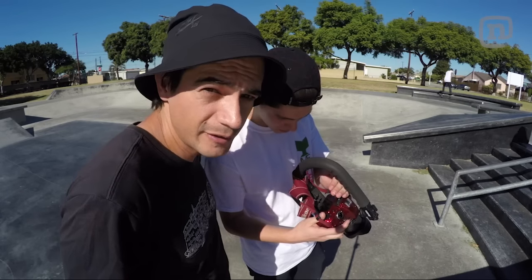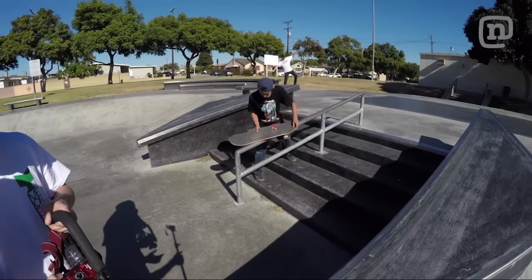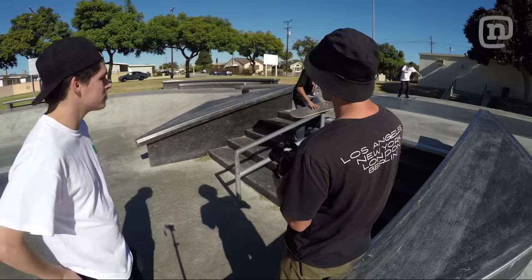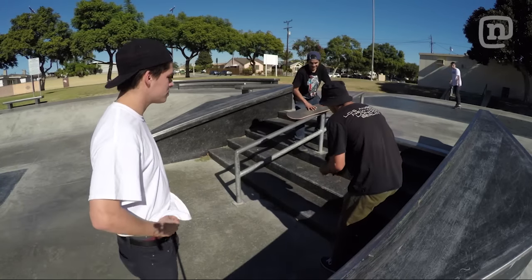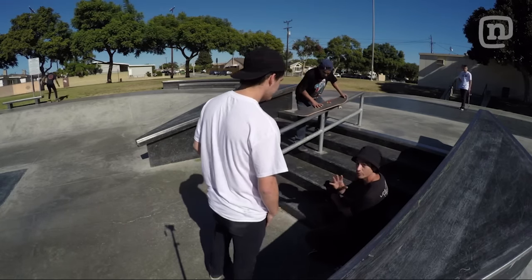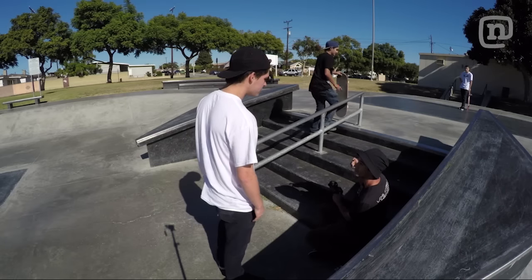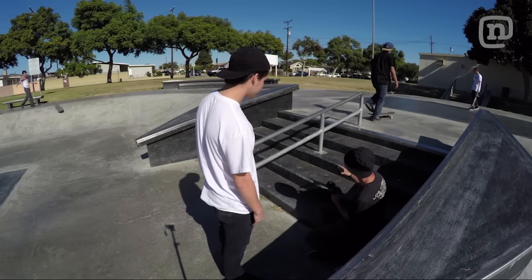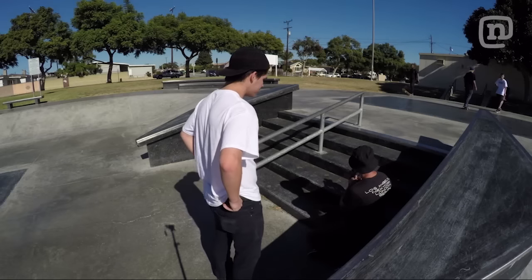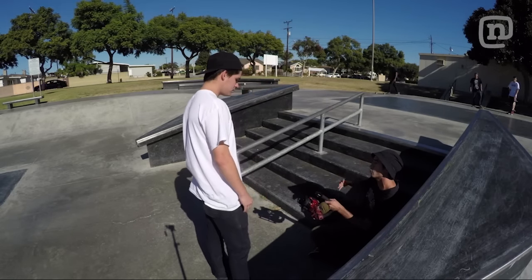That framing was pretty good. I'm just going to give him some tips on what I think would work better. Because I film at this spot a lot, I'd suggest — especially for this trick, since it's not that dangerous — kind of just sitting right here so you can get really, really low. This only works on certain tricks though, because if he's trying a front blunder coming this way, it's the wrong spot to be. But if you're right here, you're pretty much not going to get hit. So I'd suggest just try sitting right here, let him go, and see how the frame looks. I feel like you'll be able to get his whole body in the whole time.